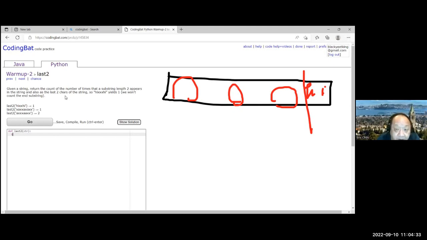This one you will need to use a window of two to check it. Every time check two letters, every time check two letters, and the last two letters you need to check over here. Okay, every time you need to check two letters, two letters, two letters. If these two letters are the same as the last two, okay.